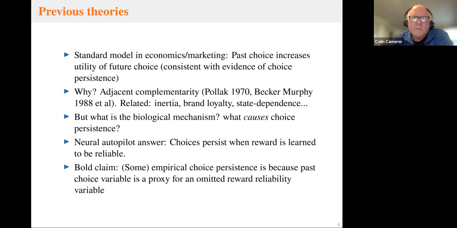Okay, and as I understand it, which is not at expert level, in marketing they're kind of related concepts like inertia, brand loyalty, state dependence. There's just a name for some preferential structure. Okay, and there may be small differences among those, which unfortunately I don't know much about, and I'm going to therefore ignore. But this again begs the question, which we care about, and Gary did.